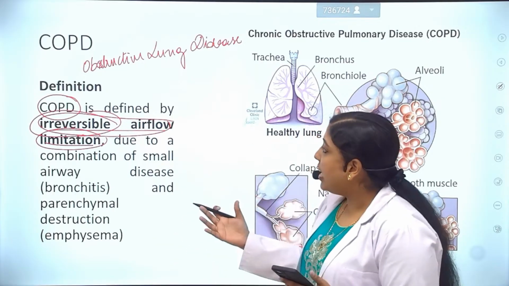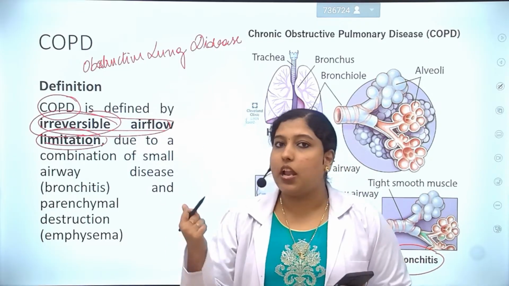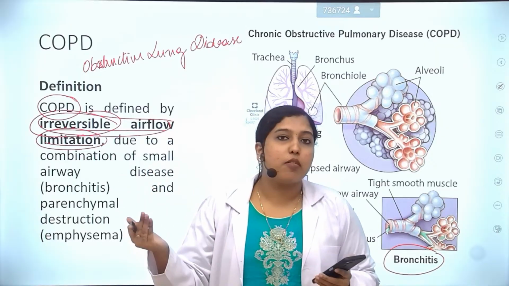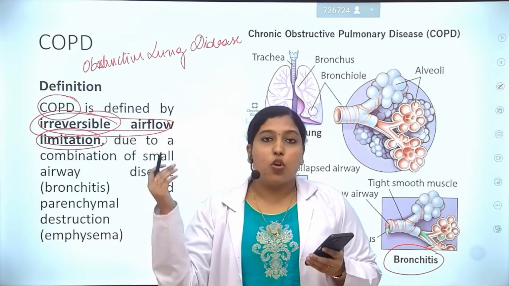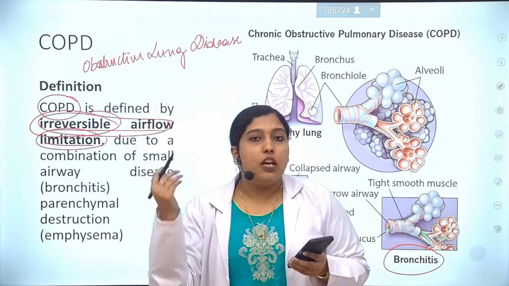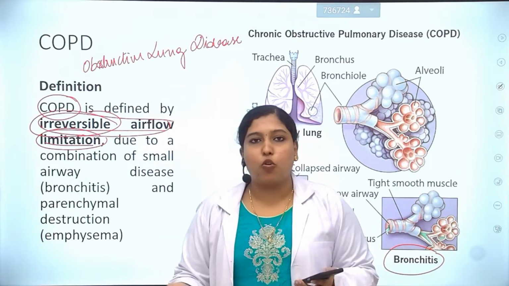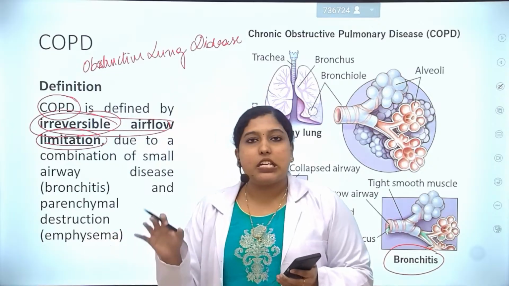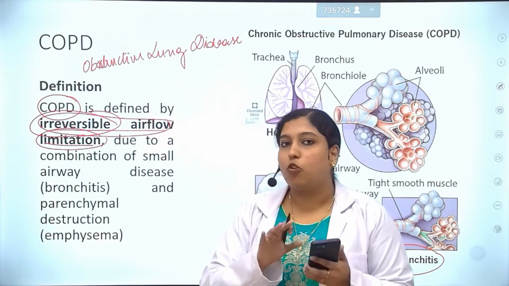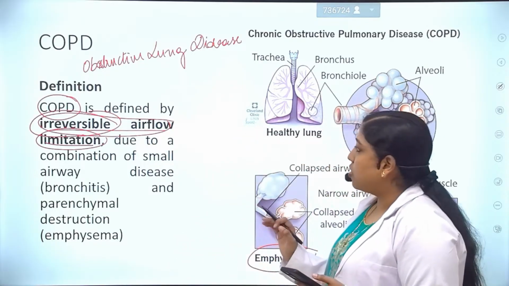But in case of asthma, it is a reversible airflow limitation. Whenever you administer immediate management with bronchodilators or whatever medications are used in the management of asthma, there can be a reversible effect on the airflow limitation and the patient can go back to good respiration. But in case of COPD, it is an irreversible airflow limitation inside your lungs. This is very important to note in this first slide.